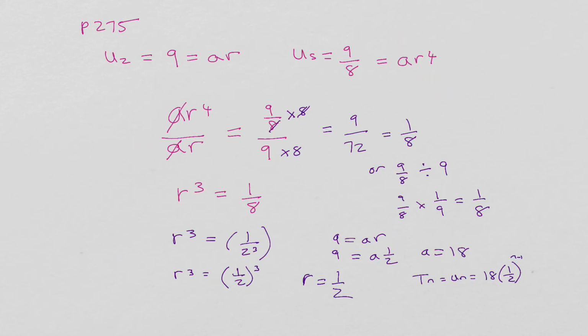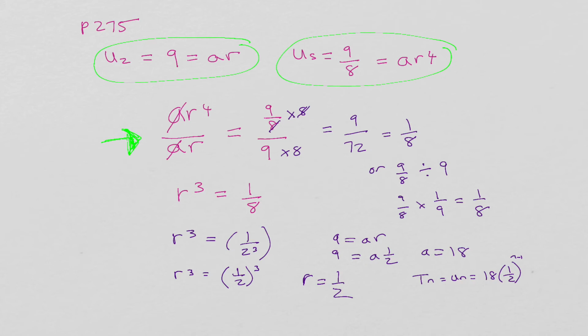So here's page 275. They've given you the 5th term and the 2nd term. The important thing here is to write them in this format. And then you know that, well, the obvious way to get rid of a is to divide, right? You're multiplying, and when we multiply, to solve, we divide. So we're not going to subtract like we did with the arithmetic sequences. This time we are going to divide. So you can just put the bigger term over the smaller term, or the other way around, makes no difference. And then the two a's will cancel, and you will have r.